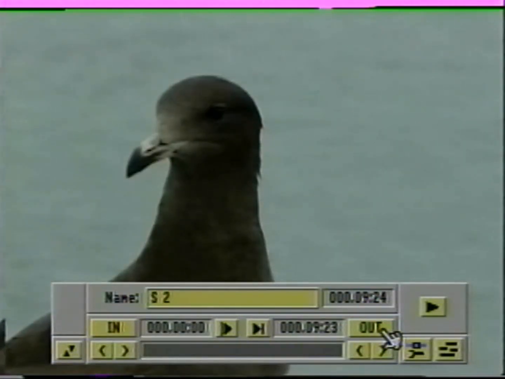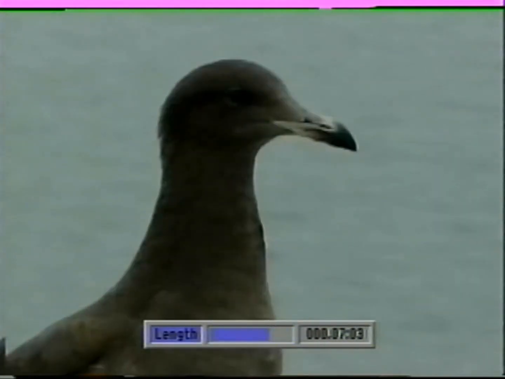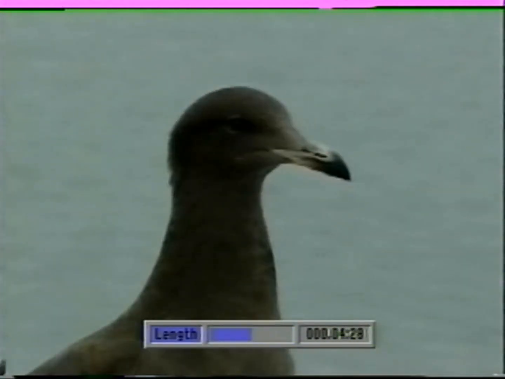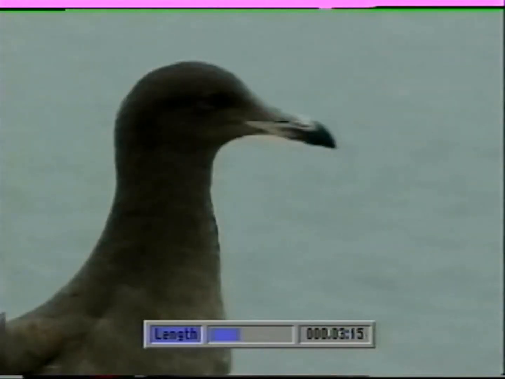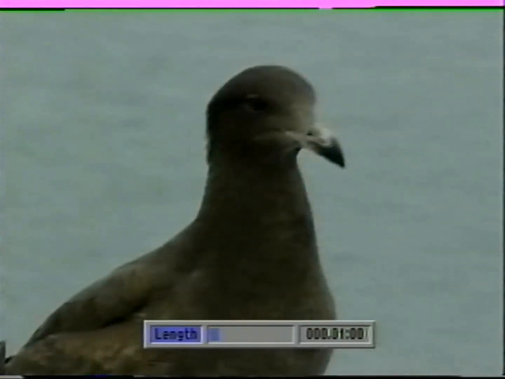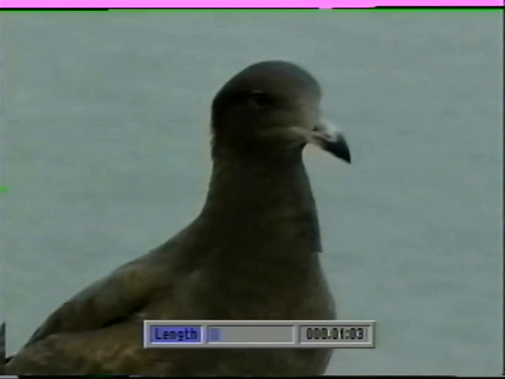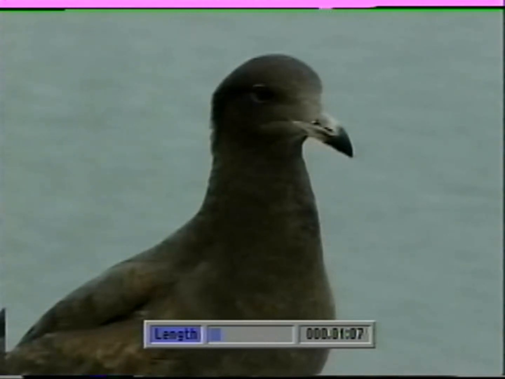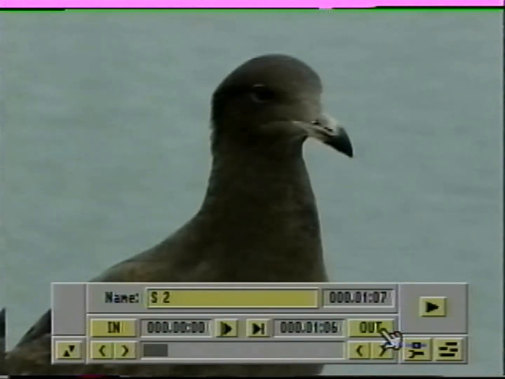So let's go into the trim window, and I'm going to take the out point, and I'm just going to roll backwards, and I'm going to roll way back until I get this back to 1 second long. And I'd like to be sure that the bird is moving its head during that 1 second. So let's look at the 1 second and see if he's moving, which he is. So we'll take this 1 second, right? Let's move a little farther. We'll take 1 second and 7 frames. That's the scene the way I want it to be now, so I can hit play and watch it back.